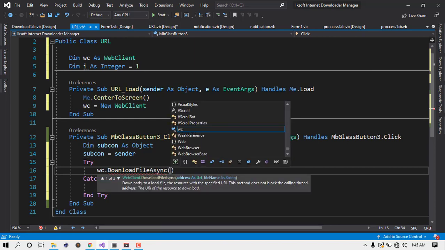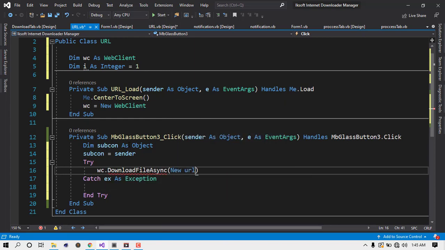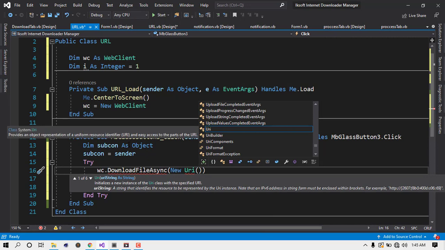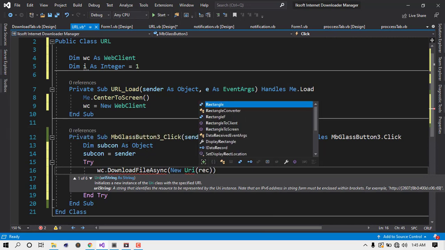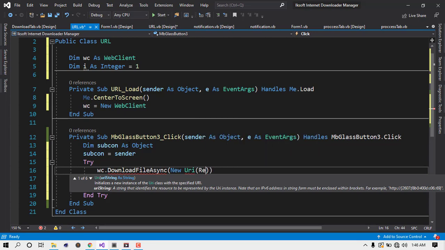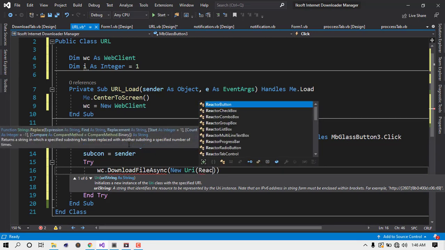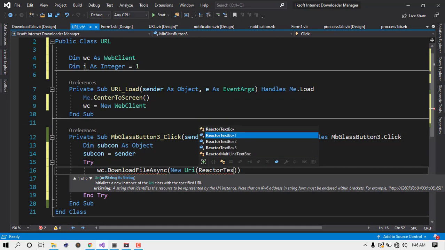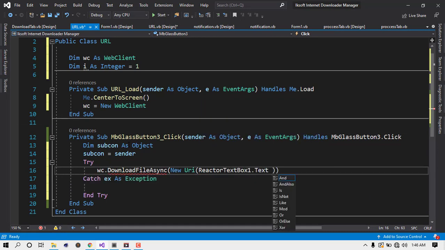That is awesome. And we will say New Uri, then add inverted commas, and then our Reactor TextBox1.Text.